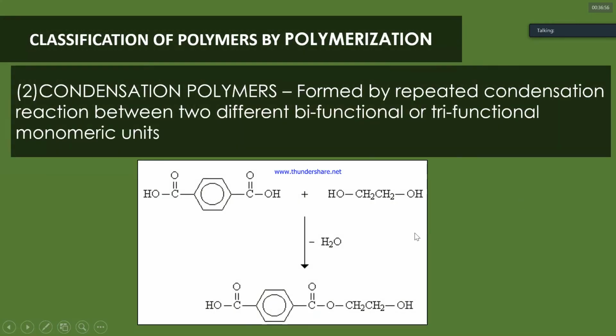Right? So that is what is formed. However, when it formed, water was removed. So in condensation polymers, we have a byproduct. One of our byproducts is water. Okay, when you look, they formed, right? We have the OH. Once formed, the two ends still have what? Functional groups. We still have the COOH and we still have the OH. So it can still join again with another molecule, resulting in a repeated joining of molecules.